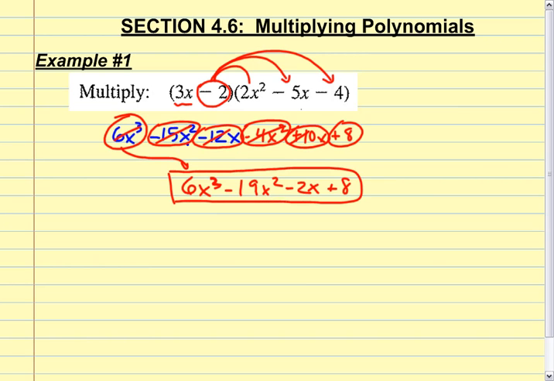Does it matter if you first do negative 2, distribute it, and then do the other? Bella asked a great question. She says, does it matter if I do negative 2 first and then do the 3x? Doesn't matter. I've got 2 terms in the front. I can do either one of them first. But both of them have to be multiplied by everything in the back. We're just distributing both terms now. That's it.